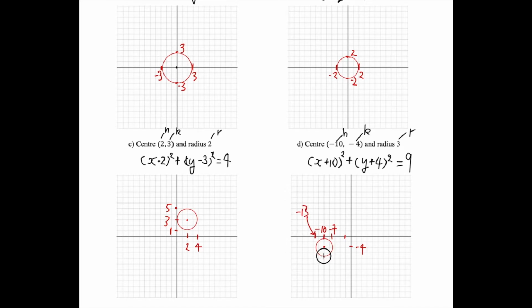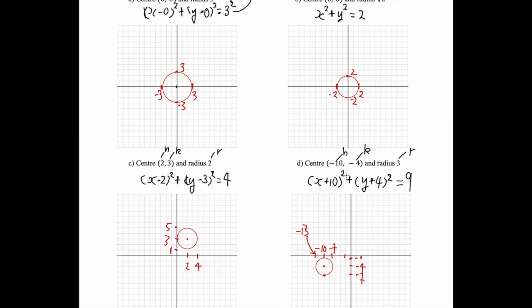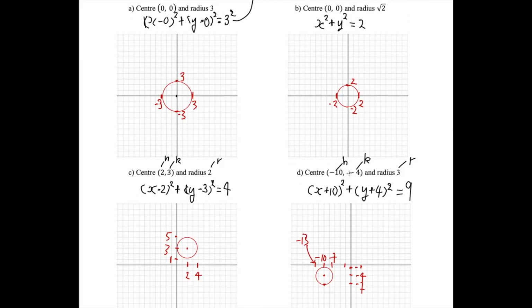And here, what will this be? This will be minus 7, right? Because it's 3 units away from the origin. And then there's this point here, that's the top of the circle, which is minus 1, because minus 4 plus 3 gives you minus 1. So now I've labeled all the points. And that should be all. Okay.